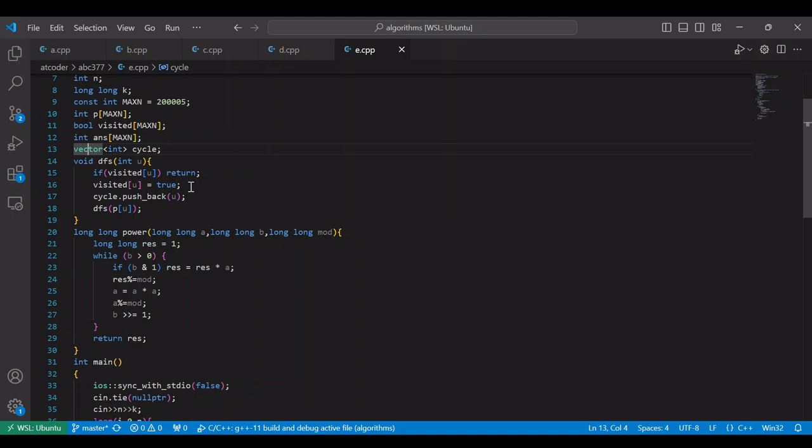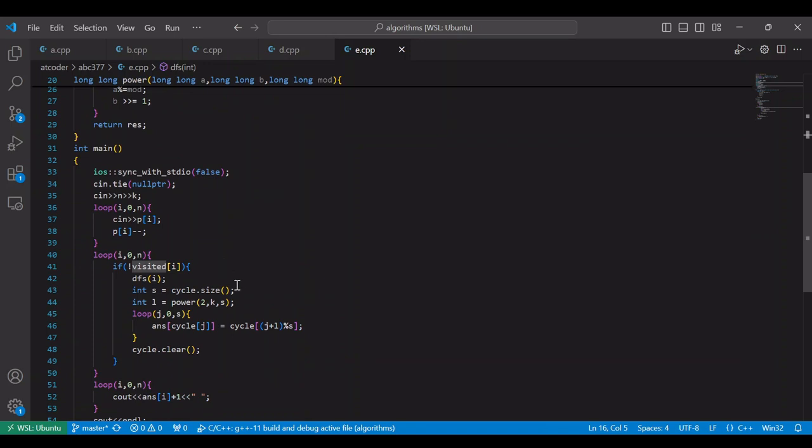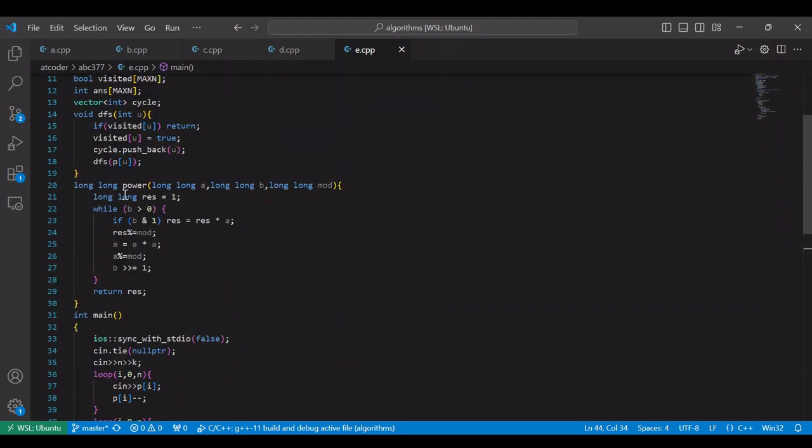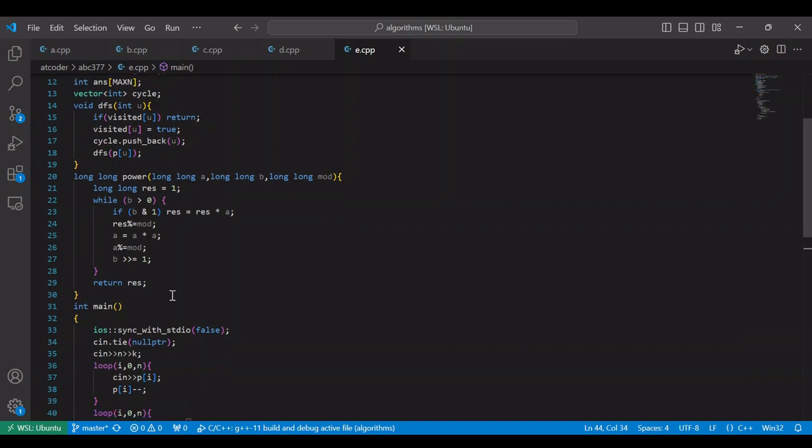And we also mark the nodes as visited. And afterwards, the value we shift by for all the nodes in this cycle will just be L, which is 2 to the power of k modulo the length of the current cycle.